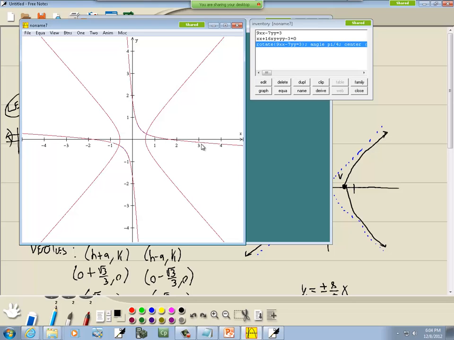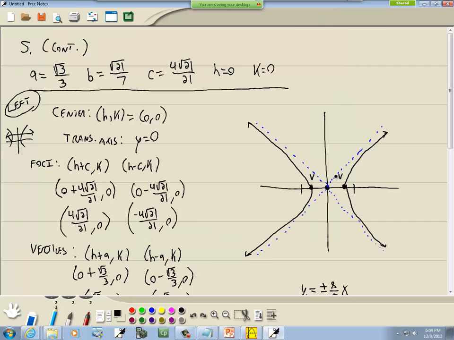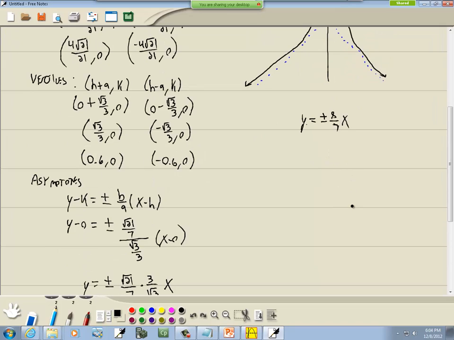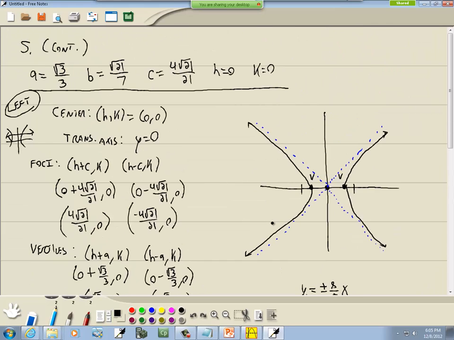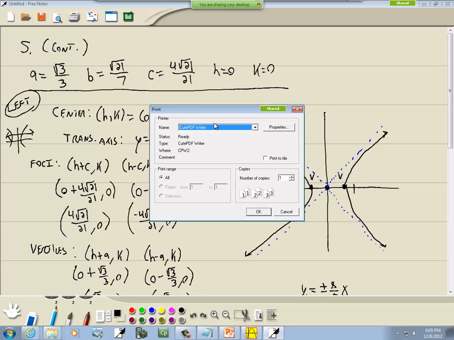So that checks it. But again, what we're doing is taking this and rotating it 45 degrees to get our final answer. Now I realize this is not our answer. Our answer is that rotated 45 degrees. And again, I'm not very good at rotating these. Better if I have a piece of paper, I just rotated 45 degrees. Okay, that's probably as good as I'm going to get. But you get the idea. So let me save that.